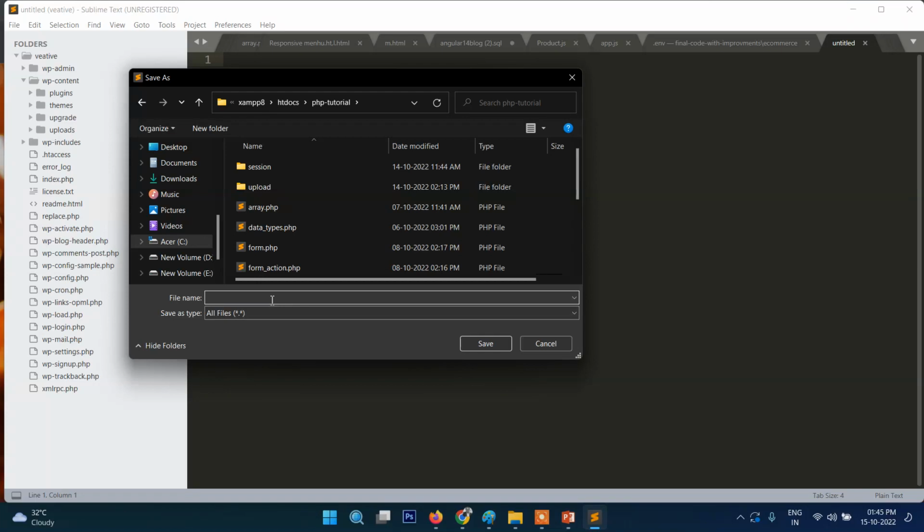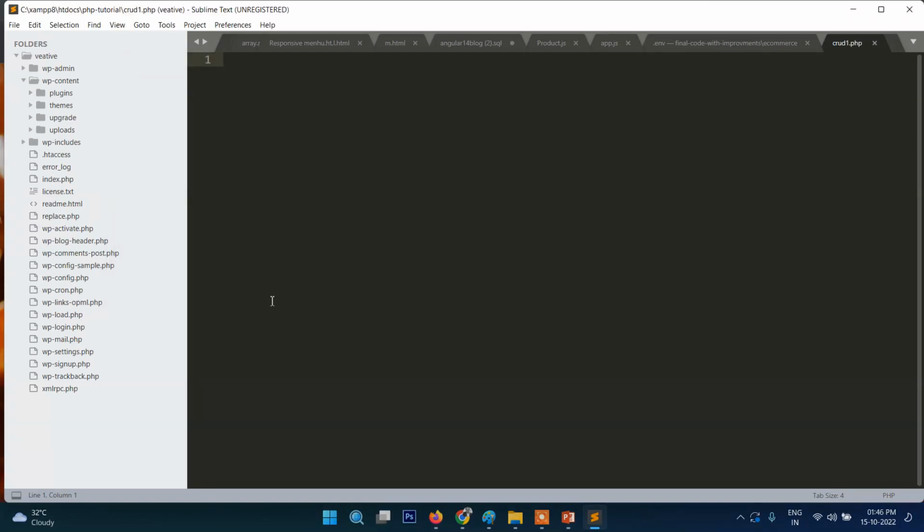So I'll save here as CRUD1.php, because later I will show you part 2 also. CRUD PHP MySQL. Now let's create a very basic form.